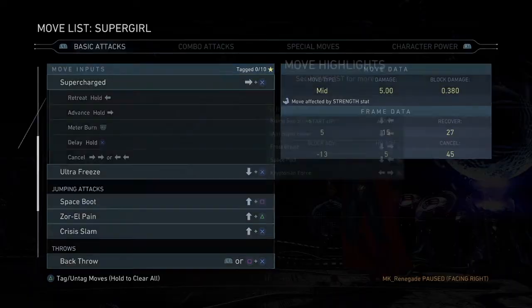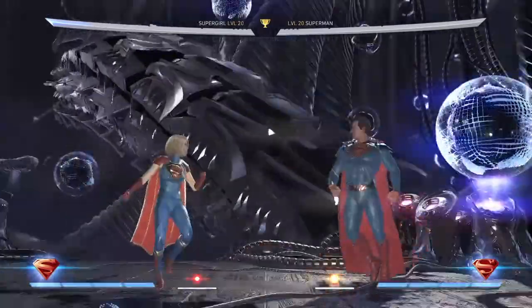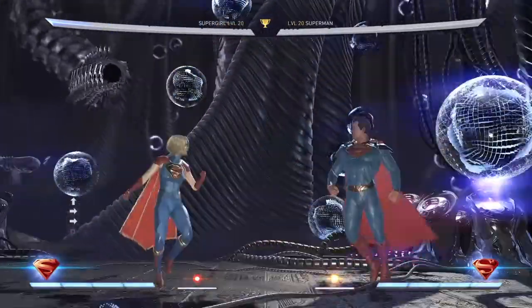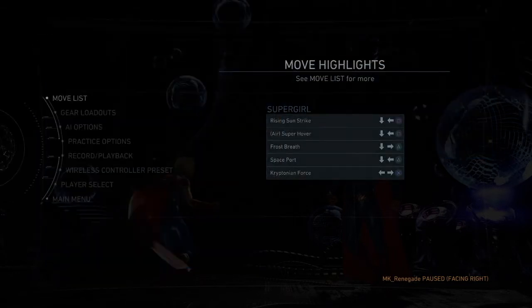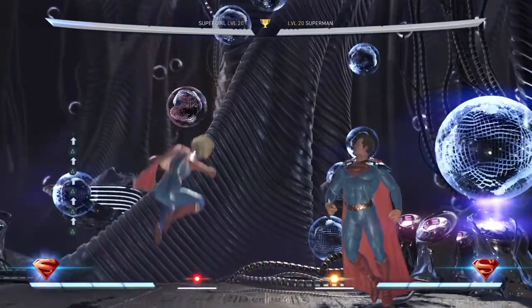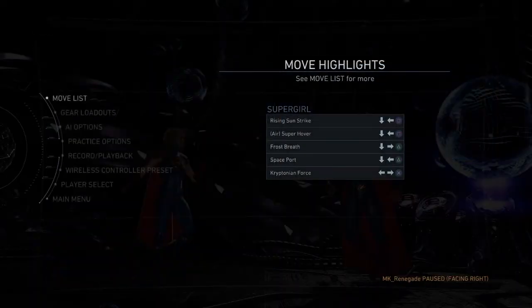Her jumping normals are exceptionally good, being an aerial control character. Jump 1 starts up in 5 frames and is one of the longest reaching jump 1s in the game, perfect for crossing up out of an air dash. Jump 2 is excellent at starting combos, especially when combined with float cancels, and is exceptionally difficult to anti-air. Jump 3 has really low recovery and is excellent when used mid-combo.